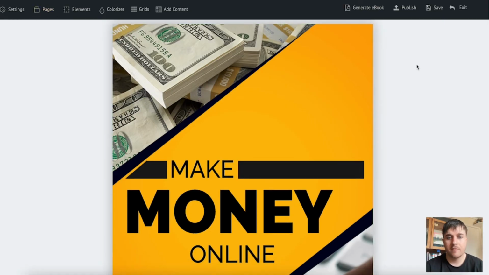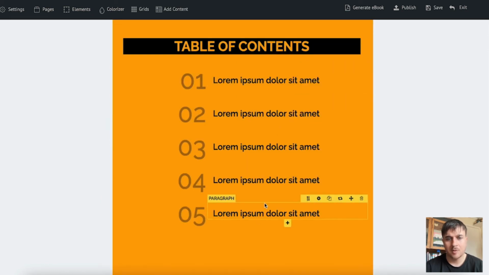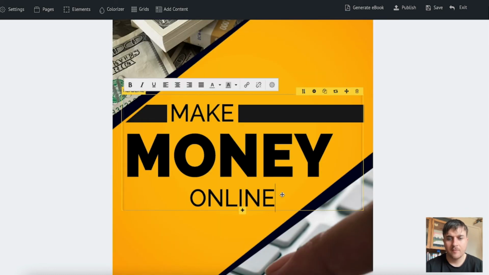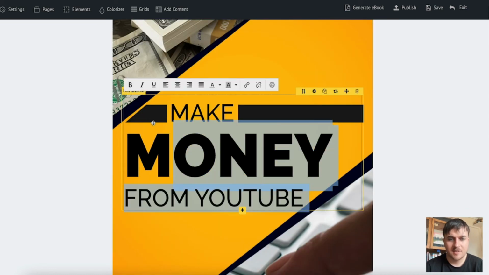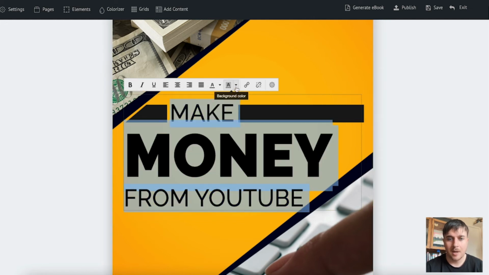page. If we hover over this, we can see we've got the cover there, we've got the headline, author name, we've got the table of contents, and we can edit all of these. So if I first change the headline, we have an array of settings here as well. If I wanted to change the text, I could put it in bold, italic, underline. We could align it to the left, central, to the right, or justify. We could also set the text colour, set whichever colour you want. I'm just going to leave it on black.